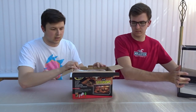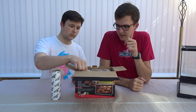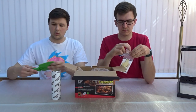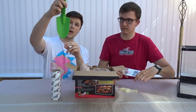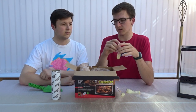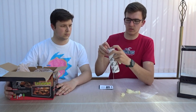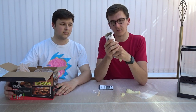In this Zoo Med kit it seems to have a tube to shape tunnels. You can put a string and pulley through it, tie the string to a balloon, pop it through the tube, and once you pop the balloon you can pull it out along with the tube — giving you a nice little pre-made tunnel for your geckos. It also comes with a shovel that has measurements on it so you can see how deep you're digging.